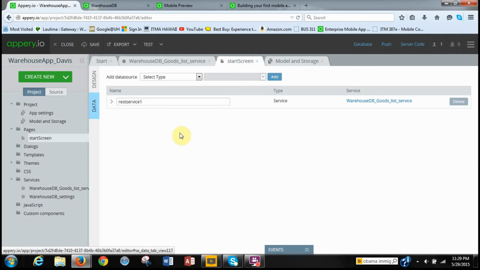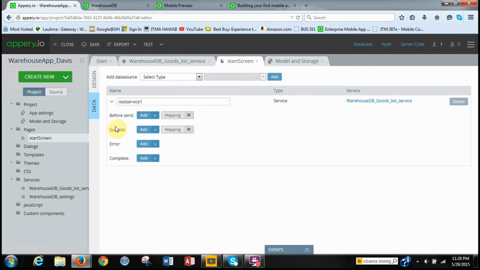Click the mapping action. Let's see, we're going to expand this by clicking the arrow. We want success mapping of REST service 1.